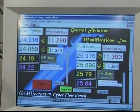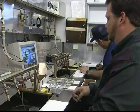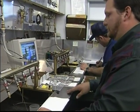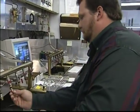In order to build the best fuel nozzle, you've got to build the one that is the most precisely calibrated. In order to build the most precisely calibrated fuel nozzle, you've got to have a fuel bench that's better than any other fuel bench in general aviation. And this fuel bench will measure pressure down to 1/1000th of a PSI. I don't know anybody else's fuel bench in the world that's doing this kind of work that's measuring fuel pressure closer than a tenth of a PSI. We do an extremely precise job of calibrating each one of these fuel injector nozzles. And there's nobody else out there that can even begin to put together 6 fuel injector nozzles that are as precisely calibrated as what's done right here in this room.